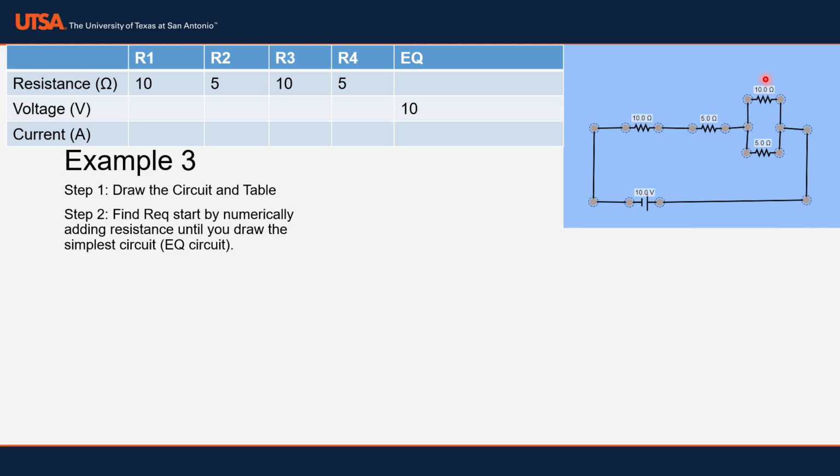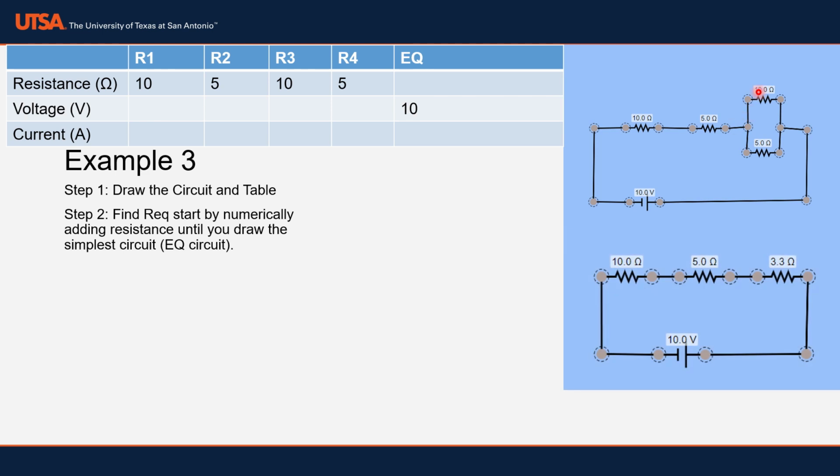So you pick a part of your circuit to simplify. So I choose this area to simplify. You could have chosen these two, but I'm going to choose this area. So I'm going to say, let's simplify this, and let's add these two resistors up. And remember, since this is in parallel, it's going to be 1 over 10 plus 1 over 5. But let's add these up, and then raise to the -1, of course. And let's redraw our new circuit. So this is what I did. I did 1 over 10 plus 1 over 5, added that up, raised that to the -1, and I found that I got 3.3 ohms. Okay, so that's the first step.